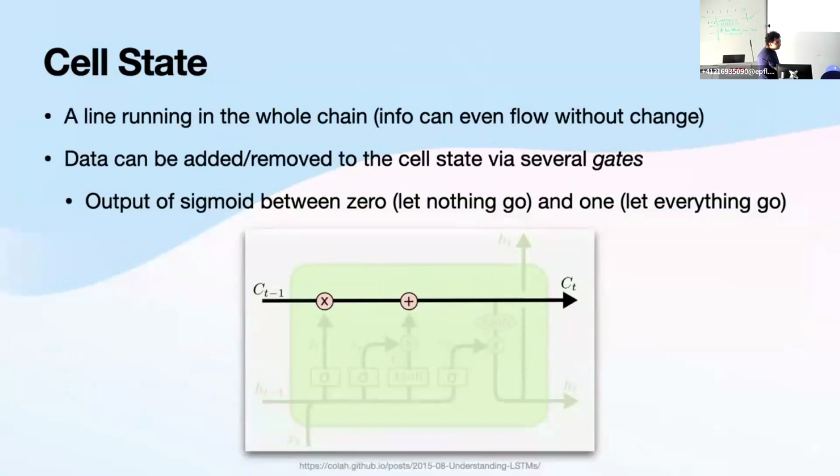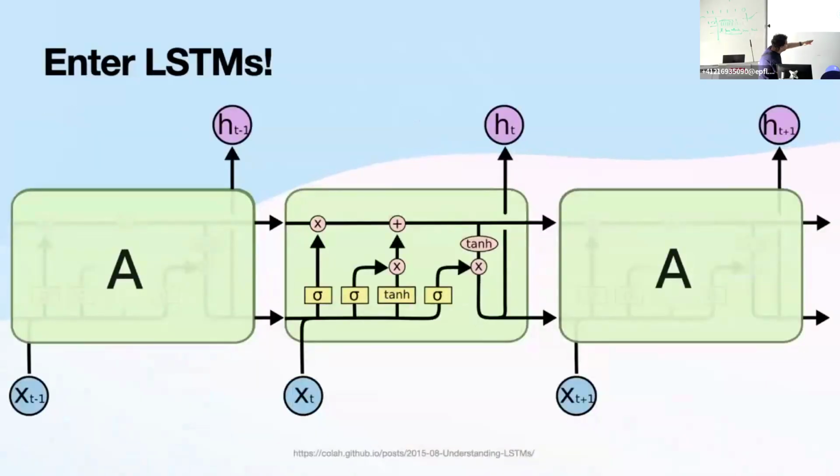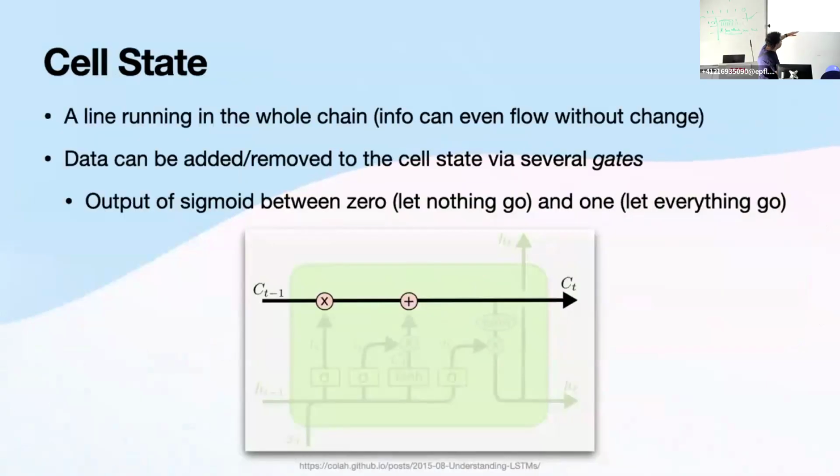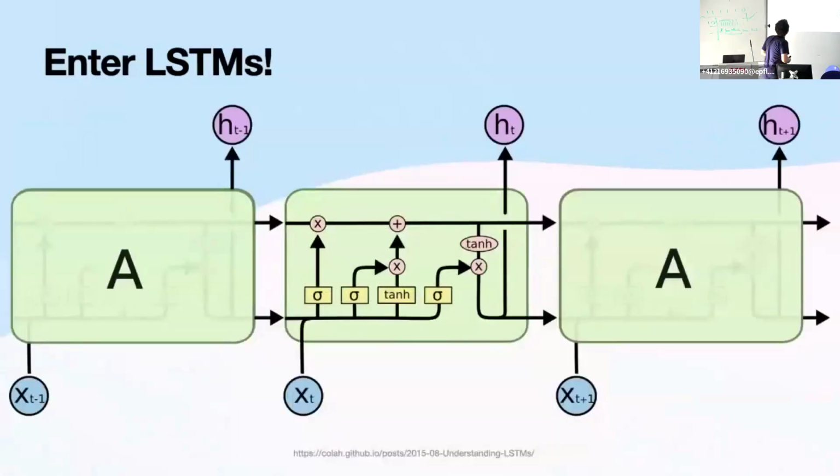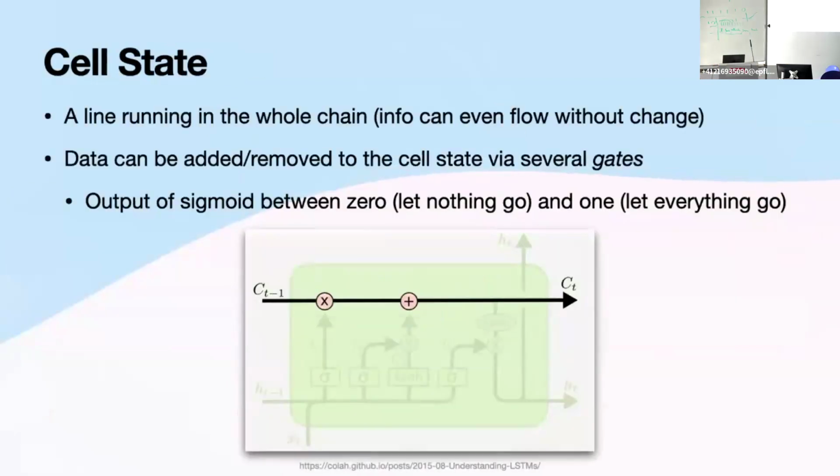Let's see different components of the LSTM in action, and then we will go on writing some code to see the impact. The first thing here that we have, okay, I know, change this. I actually got this graphics from this website. It's very nice. This is the same diagram, but we just highlight the top part. One of the parts here, that's the top part, is the cell state. Cell state is a line that is running in the whole chain, from the first cell to the last cell. We call it cell state.